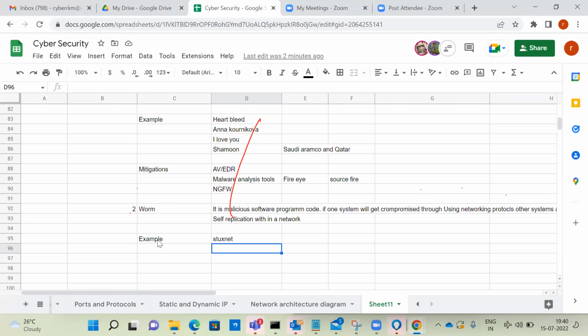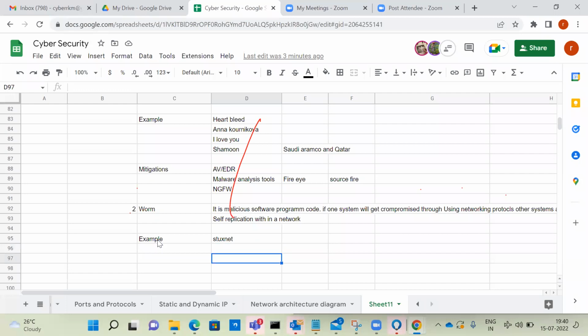Later, they did not suspect that the USA had done this activity, but later we came to know that the USA did this particular activity in combination with some other country, because they always want to become the global leader and rule the entire world. Obviously, the USA is known for that. Anyway, that is a different topic. Coming back to this one, they destroyed the entire nuclear power plant related operations through Stuxnet, through a worm. It's one example of a worm.